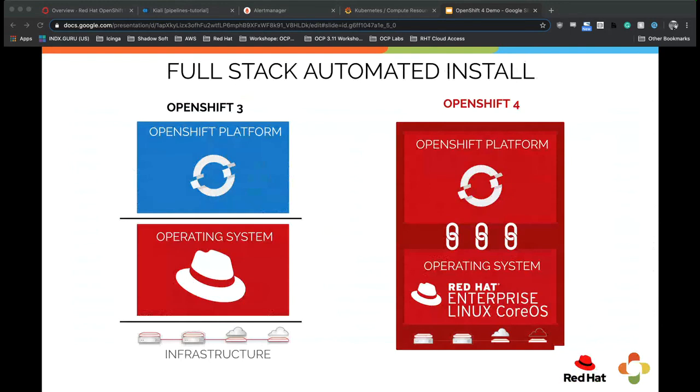And before we jump into the installation process differences in OpenShift 4, we need to discuss the differences coming from OpenShift 3 to 4. In the past, OpenShift 3, the platform wasn't tied to any underlying operating system or coupled to it. Obviously, RHEL was required, but a pre-existing RHEL installation was required on the host infrastructure to run OpenShift. Whereas in OpenShift 4, the underlying operating system is coupled with OpenShift in the form of Red Hat Enterprise Linux Core OS, or Core OS for short. And there's a number of key advantages behind this.